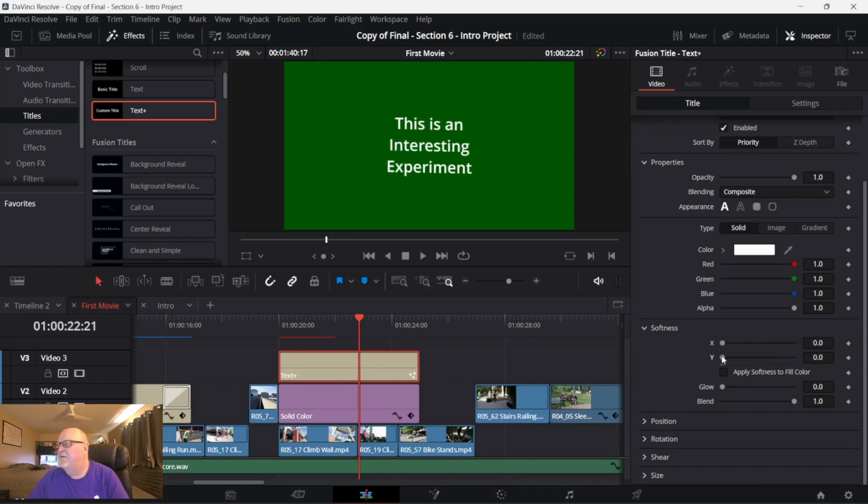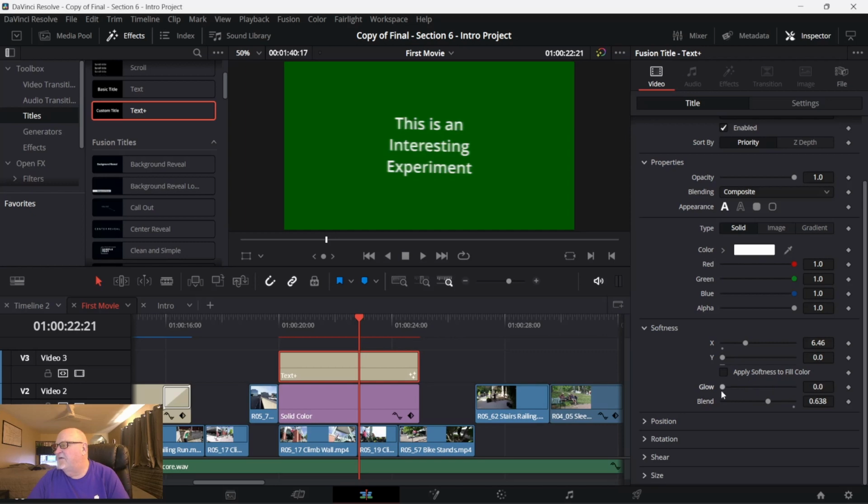But it doesn't work so well on the Y if you go too far on it. For example, if you wanted to increase the blur a little bit and then give the blur a little glow, it adds some light behind it, makes it a little bit stronger. Then you can decide how much you want that to glow or how little based on how much softness there is. So you can really touch that around.